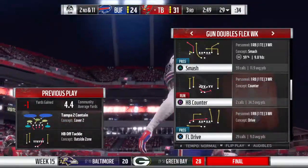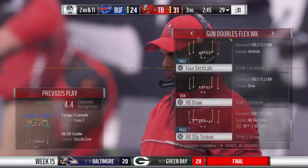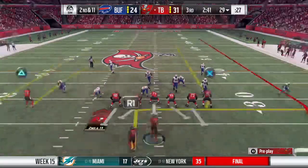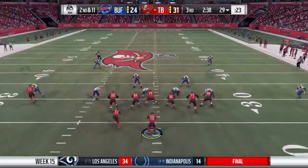It'll be a loss of a yard, and it'll be 2nd and 11. Hey, a lot of points have been scored in this game, but what a nice play by the defense, stepping up on that one. Maybe they'll get things going in their direction after a play like that.